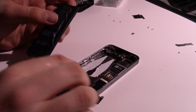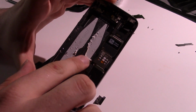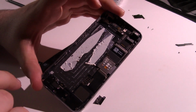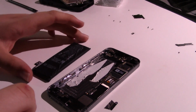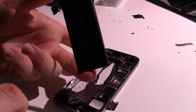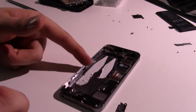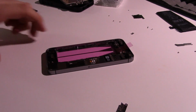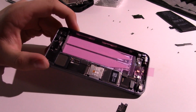Okay, so that did not go quite to plan. As you can see, the adhesive strips are still kind of here, which I might or might not leave on. I'll use the new ones, why not? But basically what happened is both strips ended up tearing. I had to use heat and prying to remove the old battery, which is out and unpunctured, so I'm not dead, which is great. So I'm going to remove these old adhesive strips and we'll install the new battery. Okay, so I got the old adhesive strips off. That also wasn't too hard, but yeah.